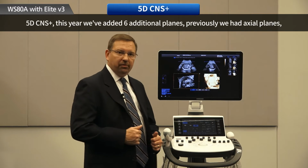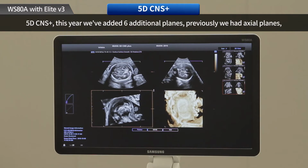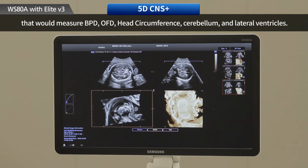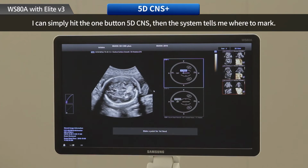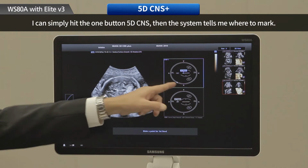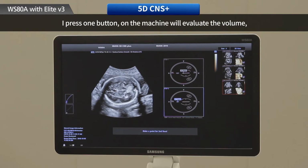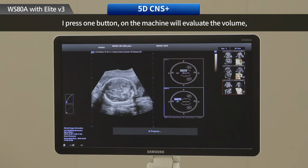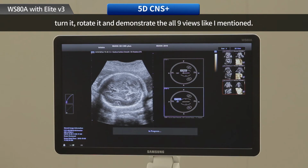5D CNS Plus. Again, this year we've added 6 additional planes. Previously we had the axial planes that would measure BPD, OFD, head circumference, cerebellum, and lateral ventricle. This technology is pretty amazing. I can simply hit the one button, 5D CNS. The system tells me where to mark, so I position my cursor between the thalamus, and I move my line through the cavum septum. I press one button. Now the machine will automatically evaluate the volume, turn it, rotate it, and demonstrate all 9 views, like I mentioned.